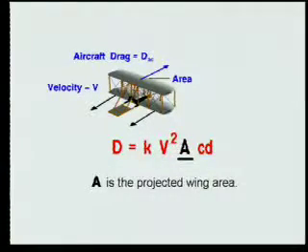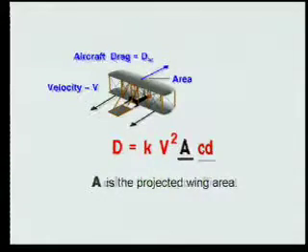A is the area. Now there's 2 areas that we can think of. One would be the frontal area. We talk about riding a bicycle, you try to decrease frontal area. The other area, as shown here in this equation, is the projected area. That's the area that you would see looking down on the wing. This is the area that's used in the definition of the lift equation, so it allows us to compare the equations on the same basis.